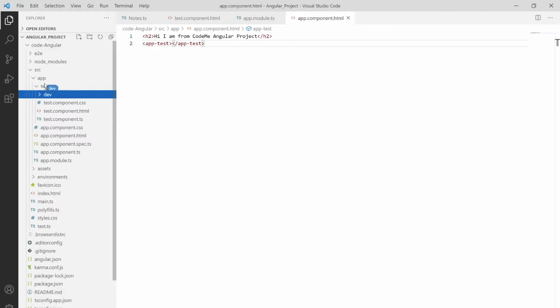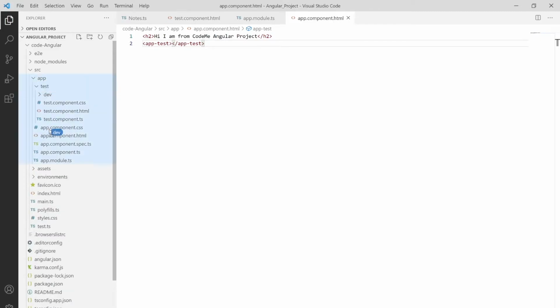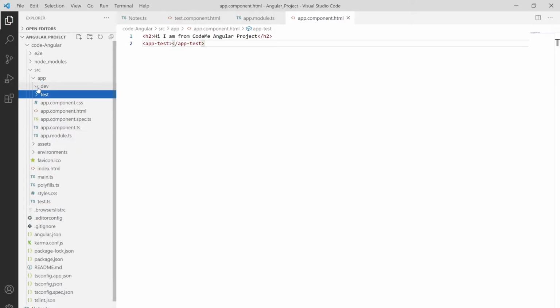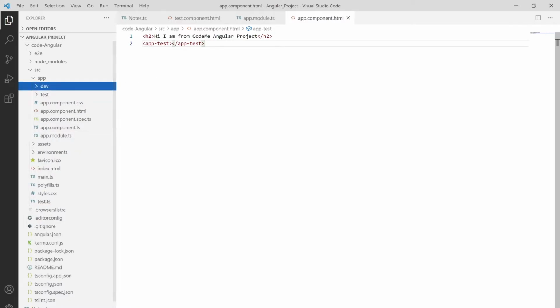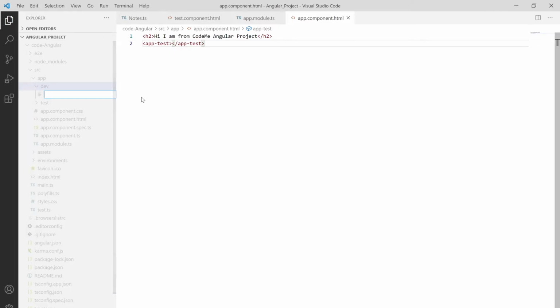Okay, so it's not inside, so let me put it outside. As you can see, it's outside, and then in dev we need to create one more file, a new file, and give the name dev.component.html over here.